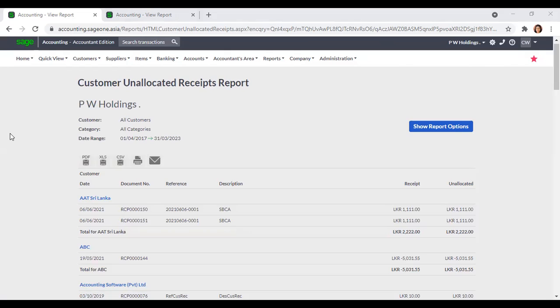If you want to allocate your unallocated receipt to invoices, you can use this report.